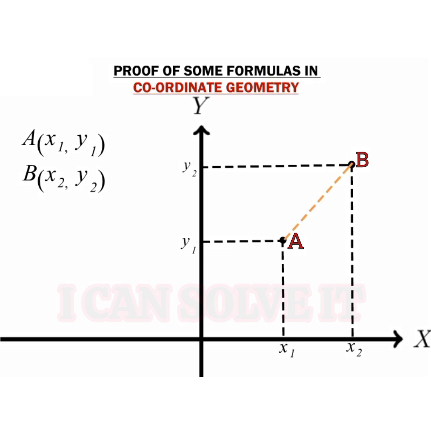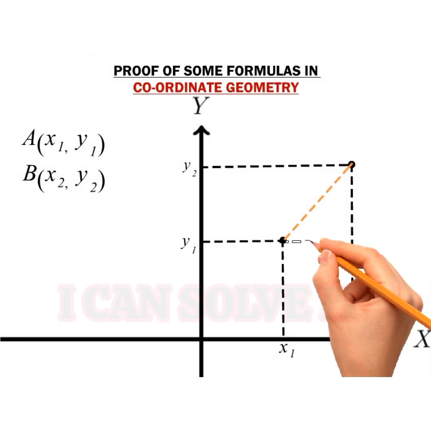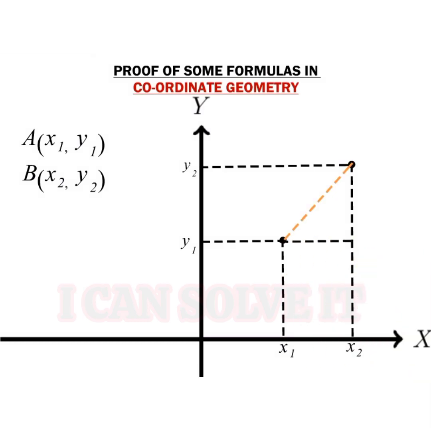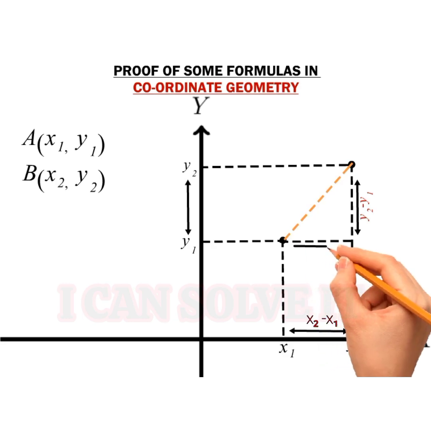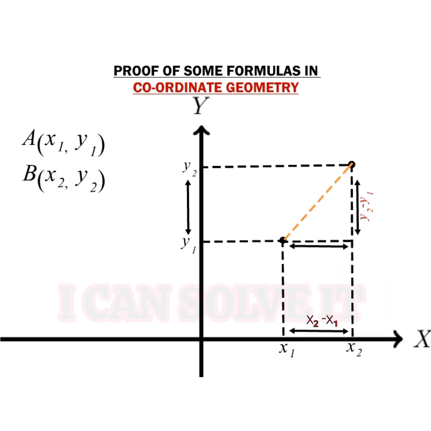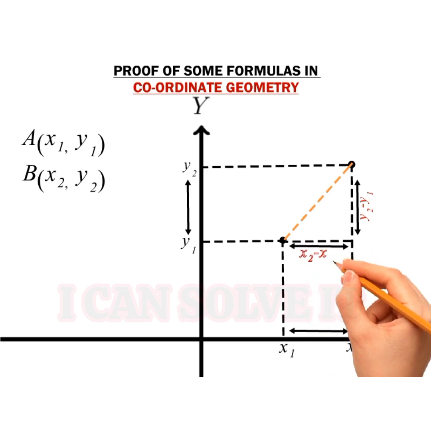If we extend the horizontal line through point A, a meaningful right-angled triangle emerges. On the y-axis, we understand that the distance between y1 and y2 is the difference between the points, so y2 minus y1. We also see that the same distance is formed by one side of the triangle, so label the side as y2 minus y1. The same happens on the x-axis. The distance between points x1 and x2 is x2 minus x1, and this forms one of the sides of the triangle. So equivalently, we write x2 minus x1 as the length of the side.